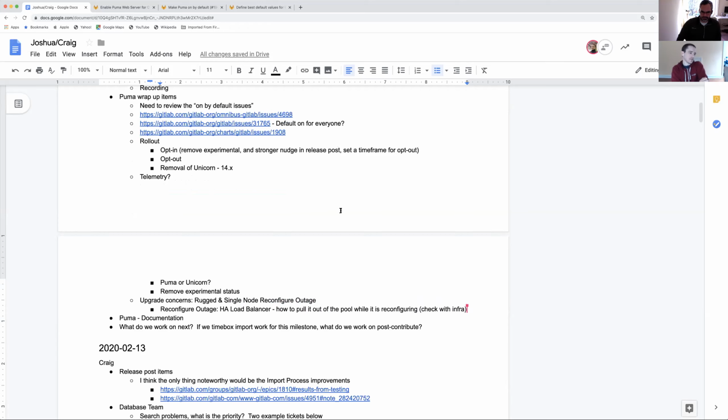It'd be kind of stinky if you did an upgrade and you had percentage errors across the fleet while the reconfigures were rolling. That wouldn't be fun. We don't ship our own load balancers, so it's really kind of difficult. So the best thing we could do is probably strongly recommend that they have the right liveness check, right?